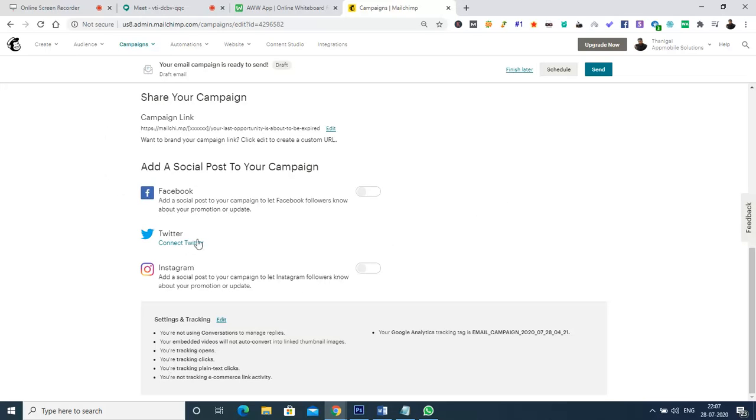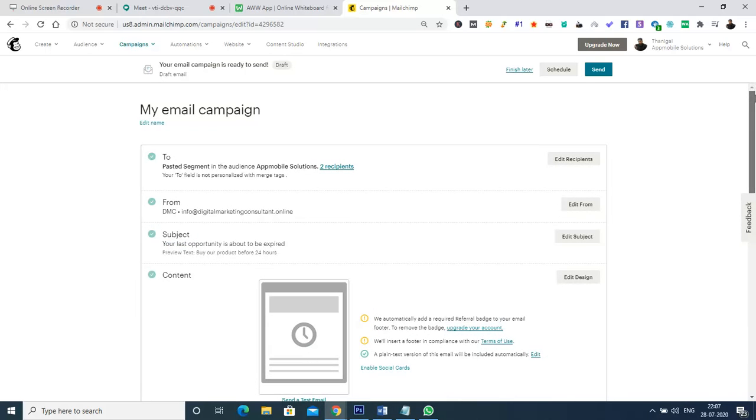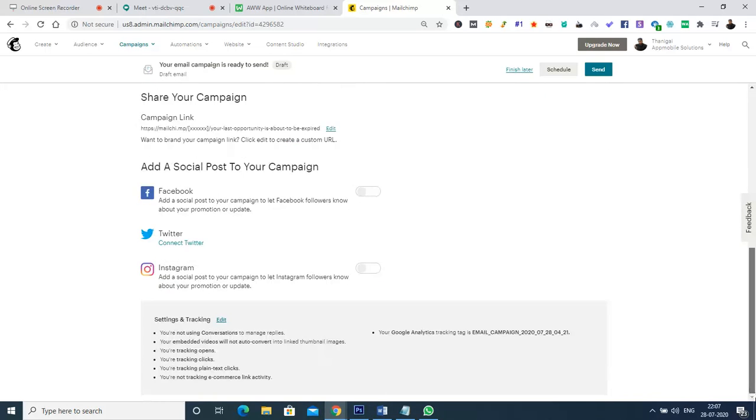So awesome, these are other additional options which we can use for sharing the same template as a Facebook post, an Instagram post, or something like a Twitter handle, and if you want, you can experiment with all those in later chapters. Now the campaign's complete details are ready, and I'm going to send the email. There are two options: I can schedule it for a particular date, or I can send it immediately. So now I'm going to send this particular campaign immediately. Let me send this campaign.